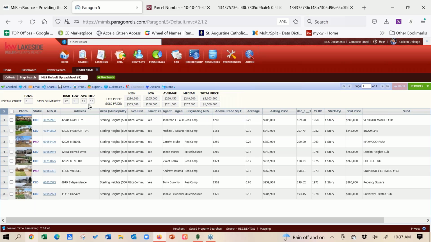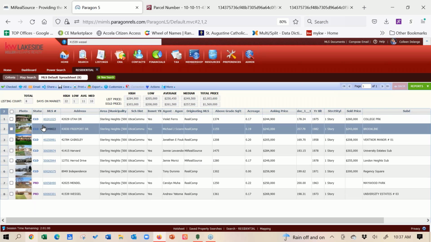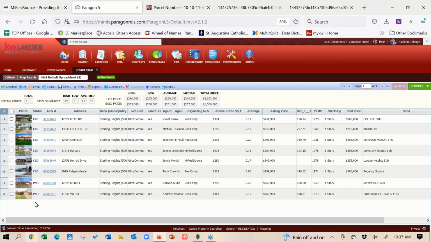So I like to see my closed with my closed, my actives with my actives, and my pending. Unfortunately, there is no actives, so my pending with my pending. So I'm going to go to this status column and think of this like an Excel spreadsheet, okay? If you click on the top where it says status, it'll sort the closed with the closed and the pending with the pending. You can do that with any column. Maybe you want to see it by square footage, smallest to largest or largest to smallest. You can click on these column headings and it will sort it for you that way.